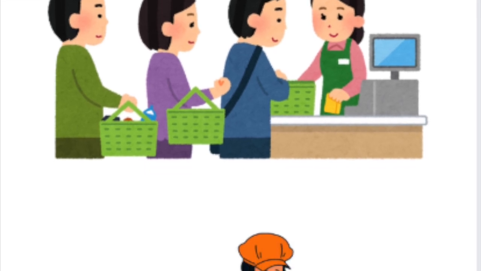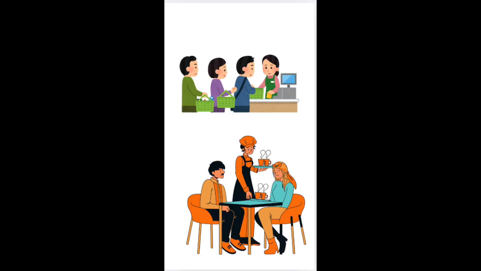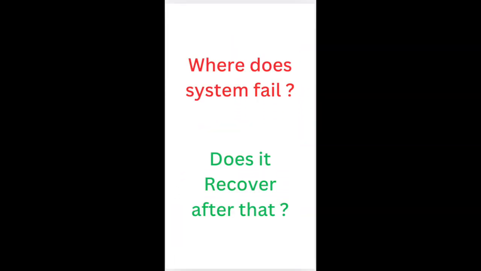Stress testing goes further. Imagine 600 customers flooding that same coffee shop, way beyond capacity. Stress testing asks, where does my system break and how does it fail? Does it crash hard? Does it degrade gracefully? Does it recover after the spike passes? That failure point, that's actually valuable data.